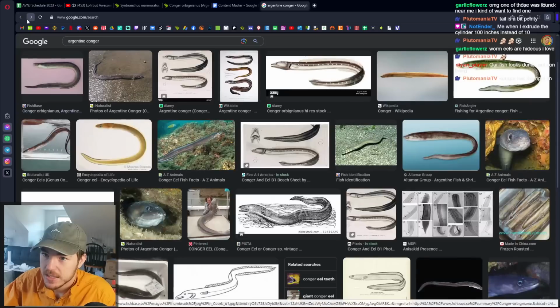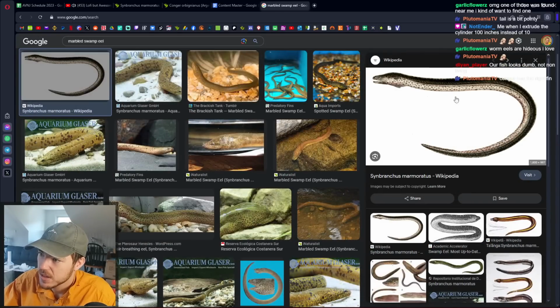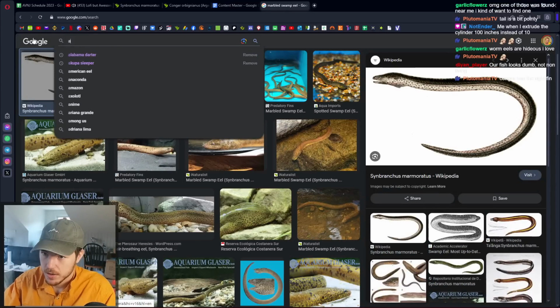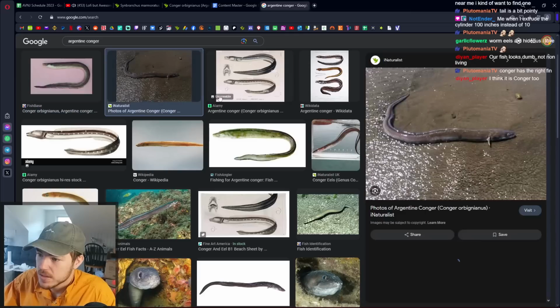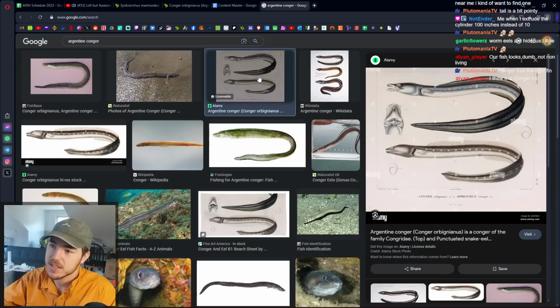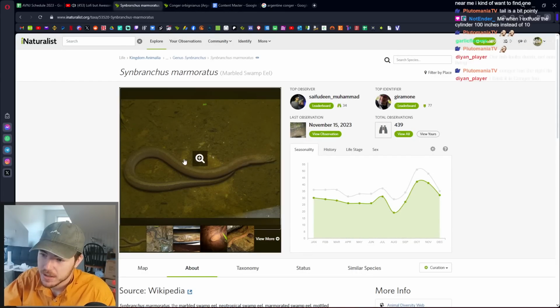All right, are there any distinguishing features in, let's say, the face? This guy has sort of a round snout with a large mouth opening up here. Okay. And Argentine conger seems to have a slightly smaller mouth that opens a little bit less, but that's kind of nuanced. I think that we can look at these two fish side by side, and based on patterning, I think we can do this one.